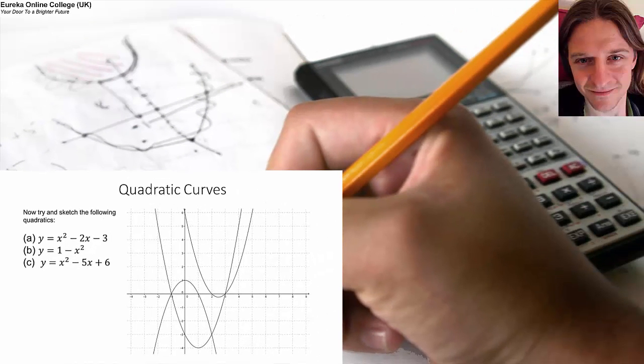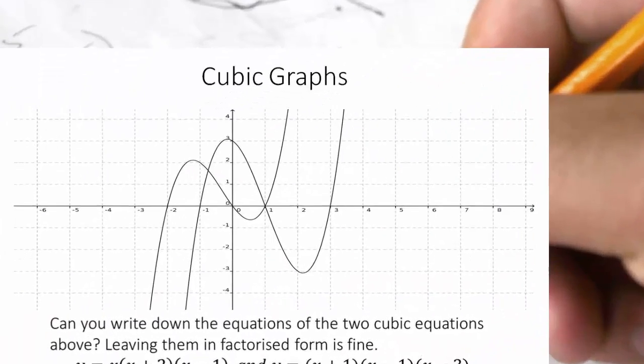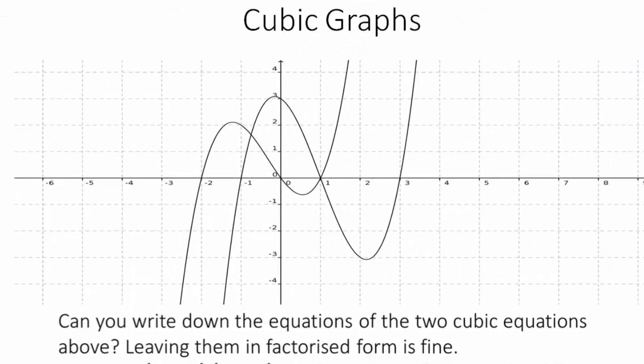Okay, let's have a look at some cubic curves. This time I'm showing you the picture of the cubic, and I would like you to try and come up with the original equation. Now just think how quadratics work here. If we've got the factorised form, then we know where the curve is hitting the x-axis. Well, here we know where the curve is hitting the x-axis, so let's try and give the factorised form. Okay, pause it and try and write down the equations of those two cubic curves.